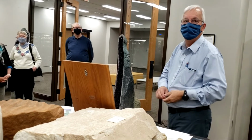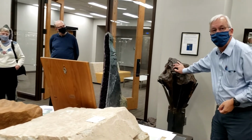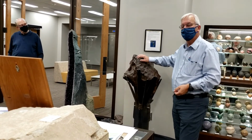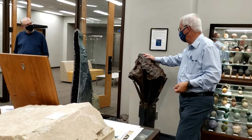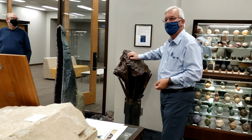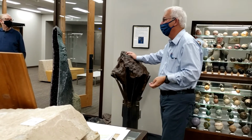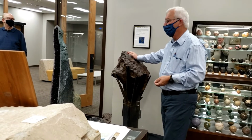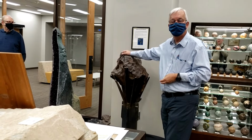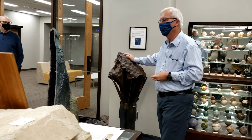So Jim, this one is oxidized. Is the surface ferrous oxide? Yeah, and once it oxidizes, it's a little bit passivated. If these things sit down in the soil, you'll get thicker and thicker oxide. With moisture, the outer surface will gradually flake off, and eventually the meteorite will go away. But this is big enough and impermeable enough that it's pretty resistant to oxidation and reacting with the acids in the soil and stuff.